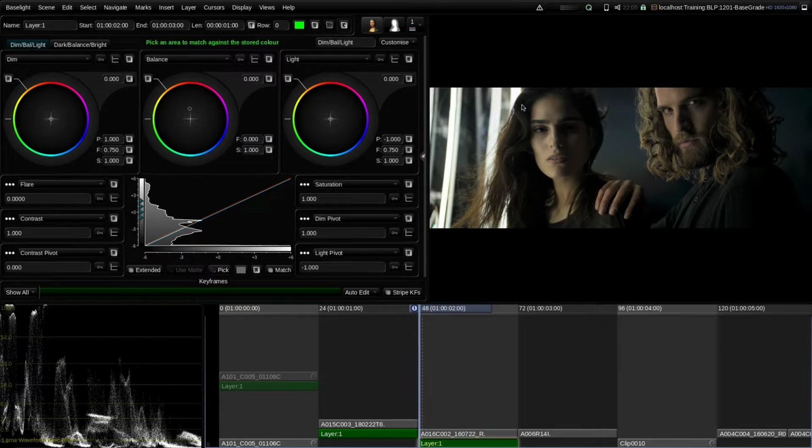And one thing I always want to point out with base grade is how clean it works. Notice that the black stays neutral in color, and also on other shots the highlights. So typical things that we need to do with other grading operators, like cleaning the shadows and highlights after doing heavy lifting in color balance, should not be necessary with base grade.